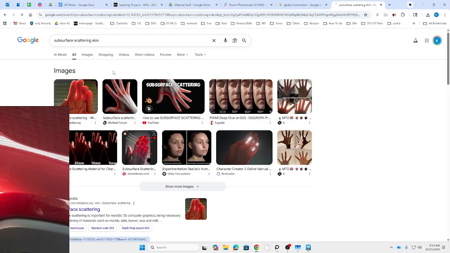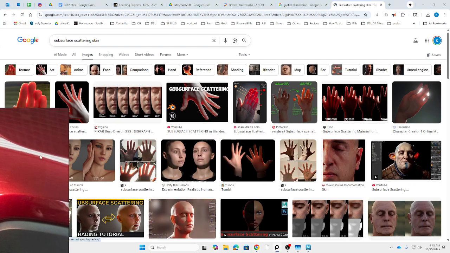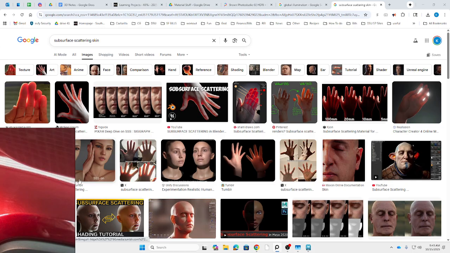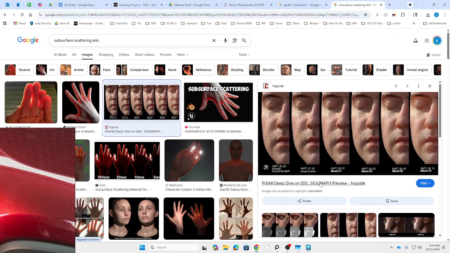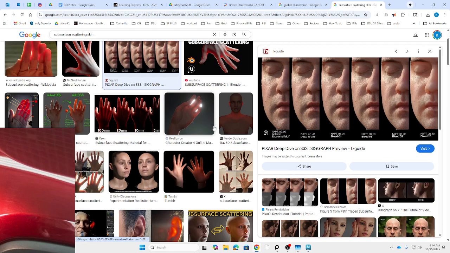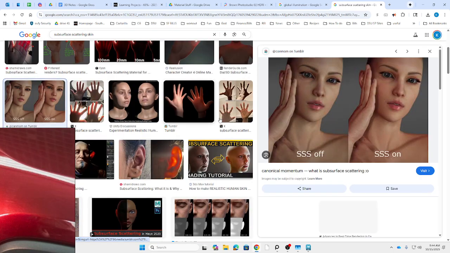it's when a light goes into the object. See how that goes into the object and bounces around and makes it glow a little. You see this in different materials like candles or skin or anything like that. If you don't have this, it makes your skin look a little flat.